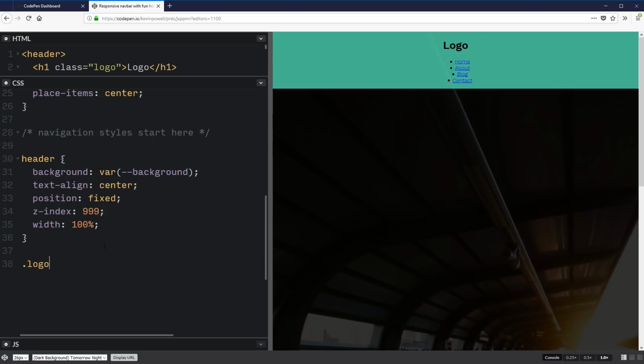So the very first thing we have is our logo, and because this is an H1 with some text, I'm going to say that the margin is 0 on it. So actually I don't think I need to style anything on it, but if you wanted to, just know that the space around it right now is being created by the margin. So it is possible that you might want to reset that at one point, or change the spacing around it, because this is sort of going to decide on how tall our whole navigation is, since it's the biggest element inside of my navigation. But for now, I'm just not going to bother putting anything.